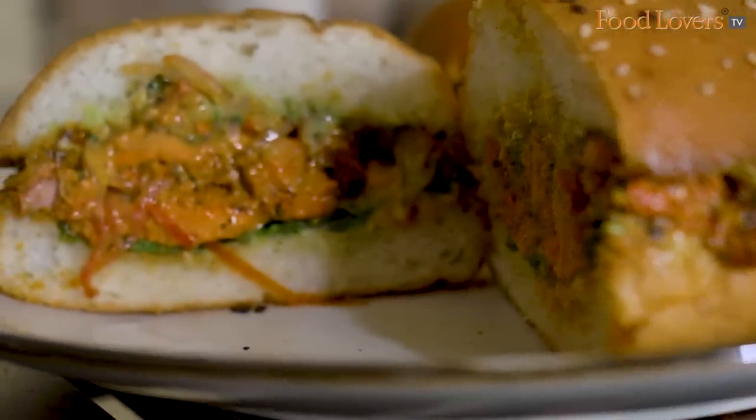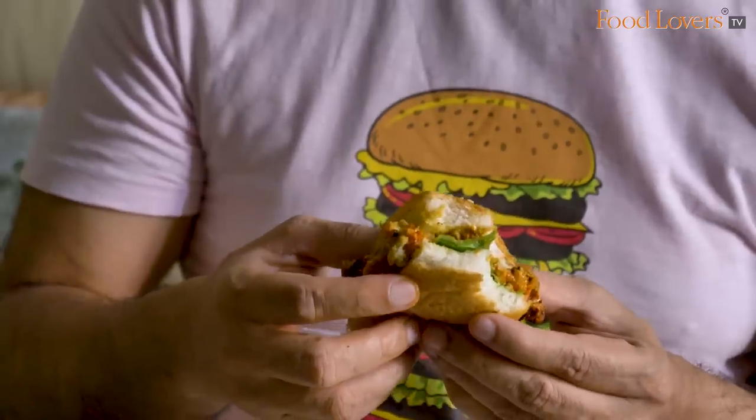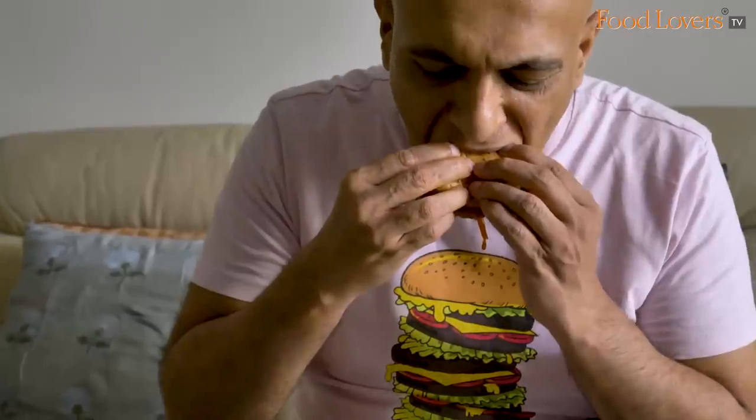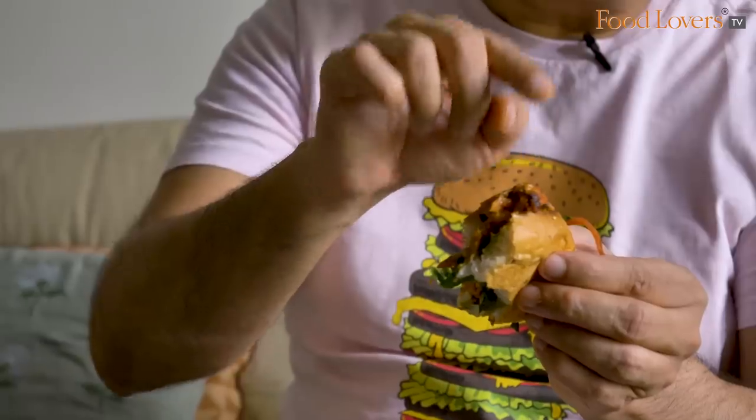There's also a bit of sourness, the sourness that you get from some sirke pyaz, you know, that vinegar sort of sourness that you taste somewhere. So perhaps that's a function of the lachha salad with the tomato, the onions, etc. I think this is a burger that you need to savor a few minutes after it's come off the grill. So if you were to order the chicken tikka burger, as soon as you get your delivery, go for it right away. You're also tasting every once in a while the charred flavors of the chicken tikka too.